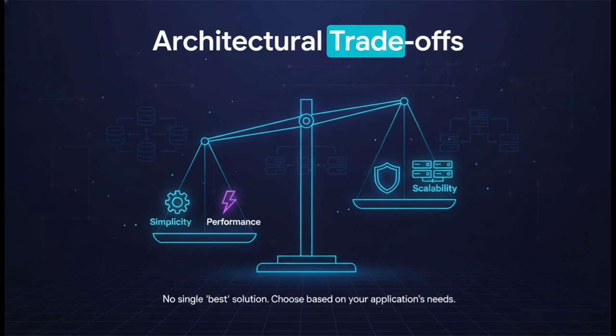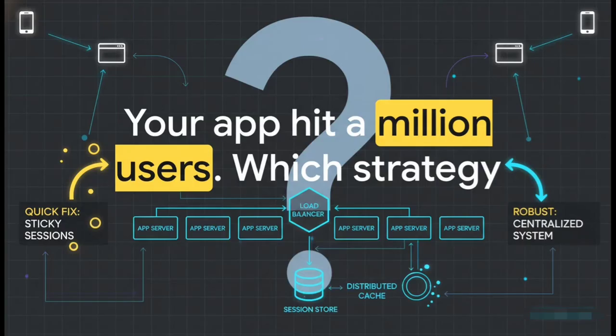Sticky sessions might be perfectly fine for a small internal company tool where simplicity is more important than 100% uptime. A high-security banking app would probably never, ever put session data in a client-side cookie. And a huge e-commerce site like Amazon, you can bet they're going with centralized storage because for them, making sure your shopping cart is reliable is a core business need, and that's worth way more than a few milliseconds of latency.